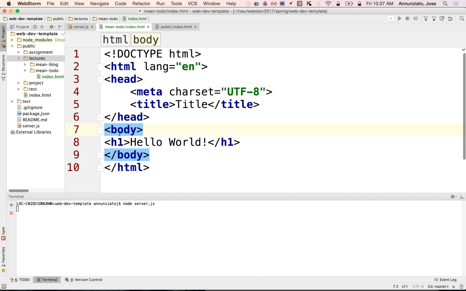And in particular, we have here an H1 element, and this means that this is a header. It's meant to render big, in bold letters, and take up the entire width of the page. And there are several versions of these. There's H1, 2, 3, 4, all the way to H6, with a decreasing font size. So smaller headings for smaller sections. All right, great.